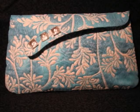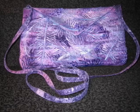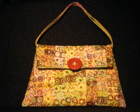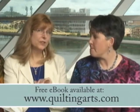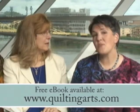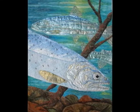And you do it with some purses I see here. Right, these were in the last issue of Quilting Arts Gifts. And they're now available, I think, as a free ebook from them, so you might want to go to Quilting Arts to get an ebook on doing these purses. Really cool. This one is in the Journal Quilt Project that's touring right now. That's wonderful.